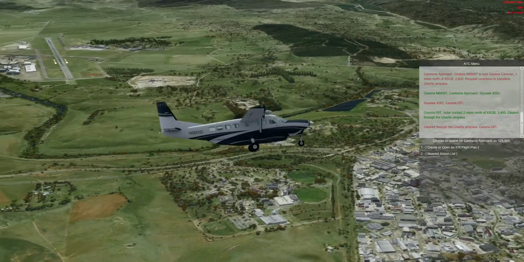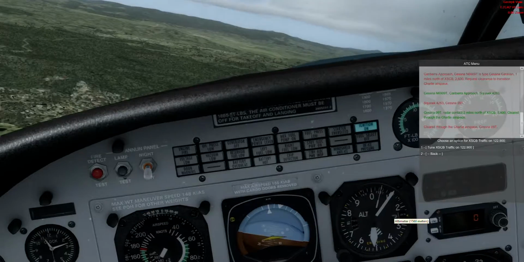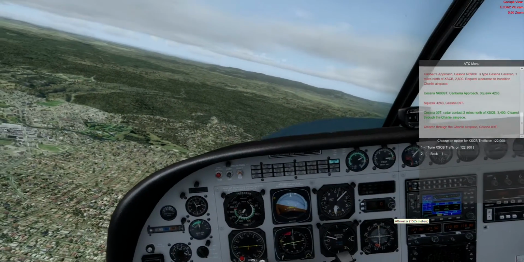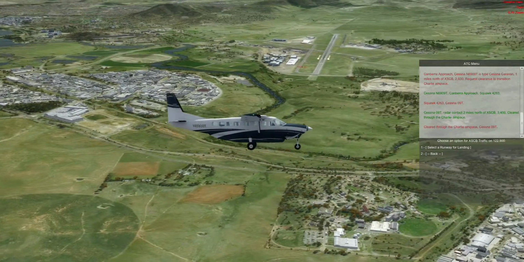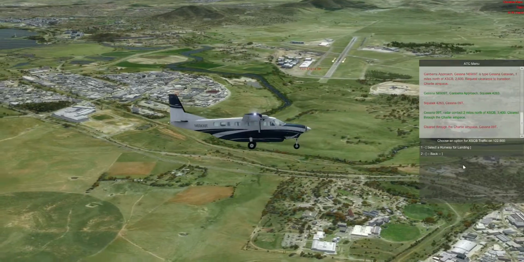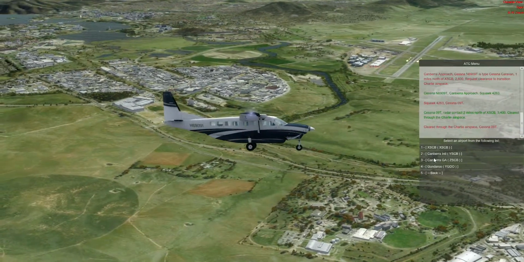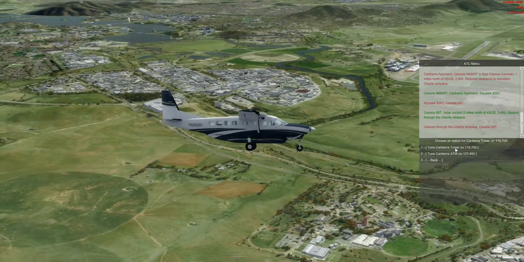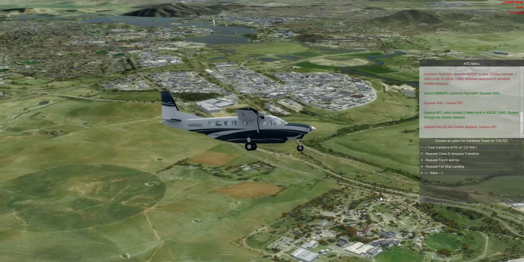Why am I not hearing any radio chatter? That would be why. Whoopsie daisies. Again, I should have been using my mouse. Tune into that one actually, then the tower. We might hear a bit more of what's going on then.